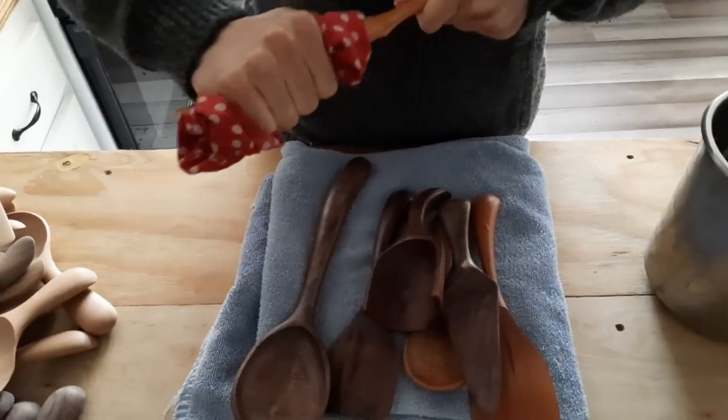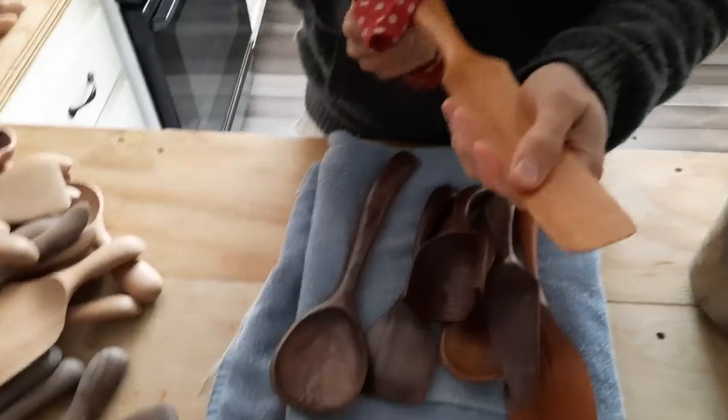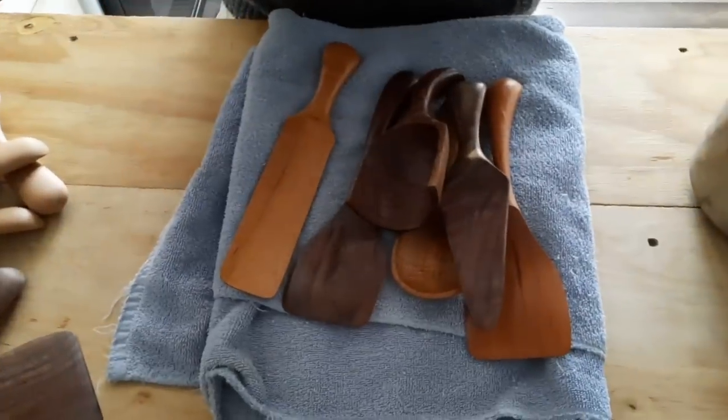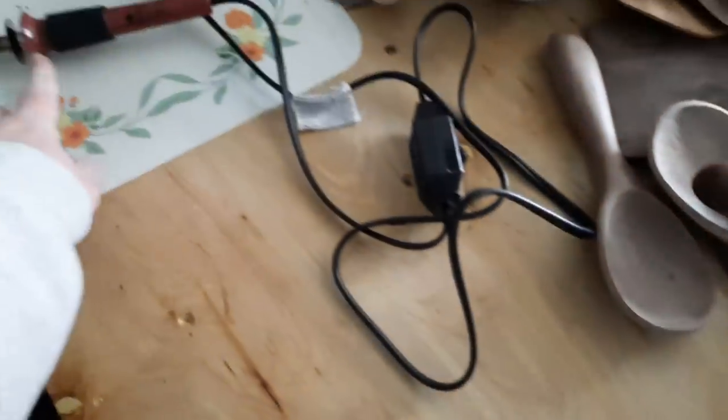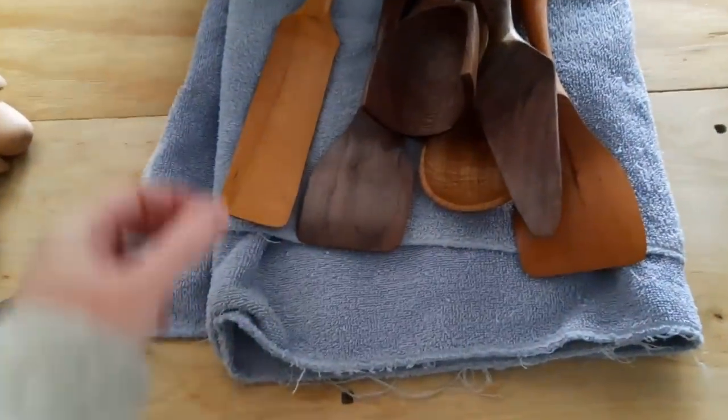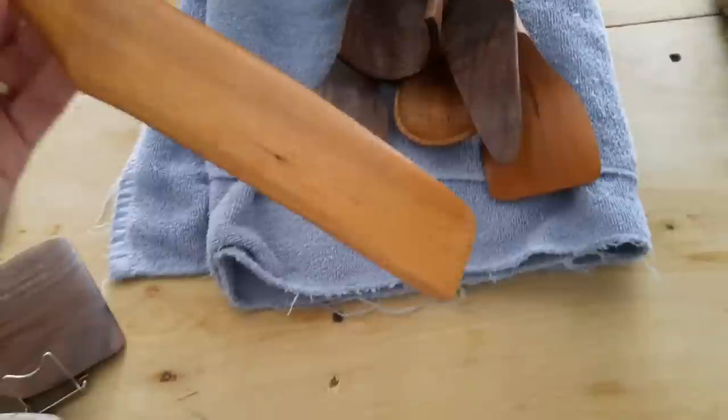Almost finished product. She uses that wood burner and marks a little star on the back, just to give it a little signature. She has a little symbol that's on the finished product. I could turn that on. I could put one on there. You could watch me do one.